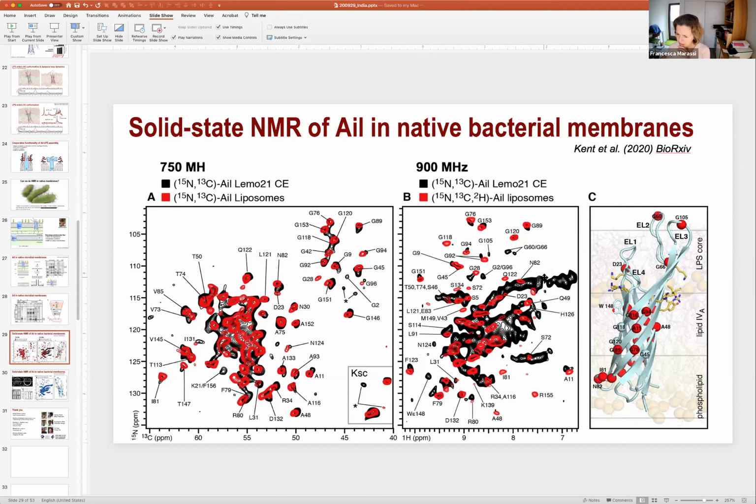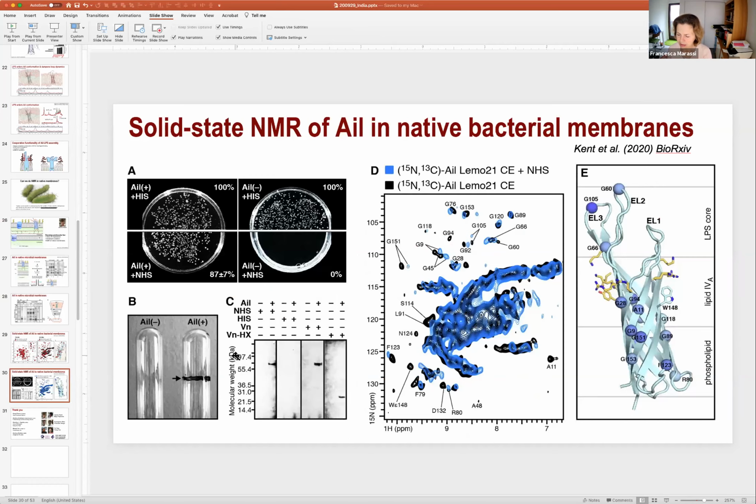So given that, this gives a lot of hope that much more could be done with this. Now, despite the fact that the spectra are highly similar, we can also detect specific differences that map to these red regions of the protein. Again, it's not just the extracellular loops, but the data really suggests that it's the entire membrane environment that has subtle effects on the entire beta barrel, that the beta barrel really senses the difference in membrane environment.